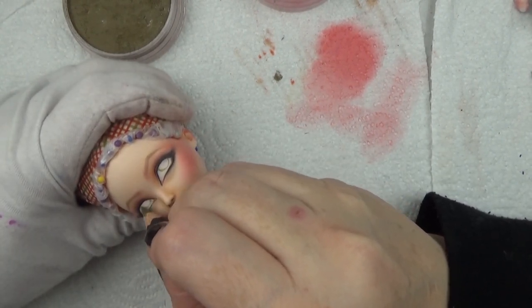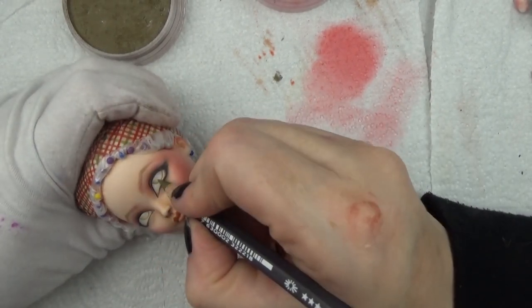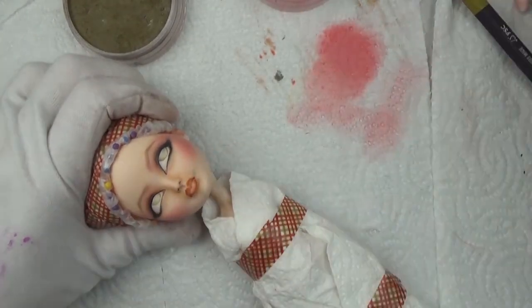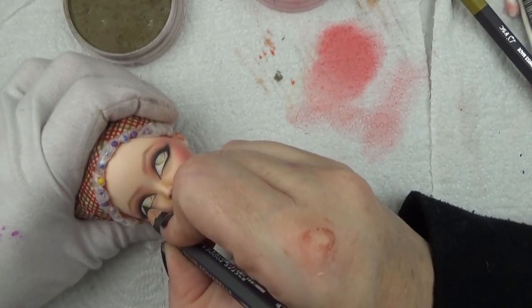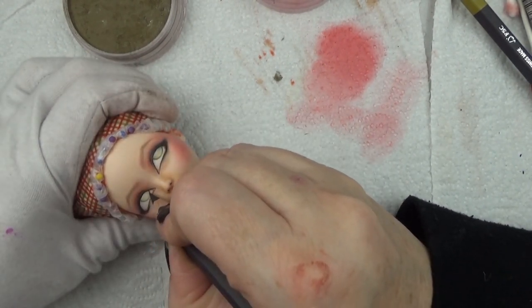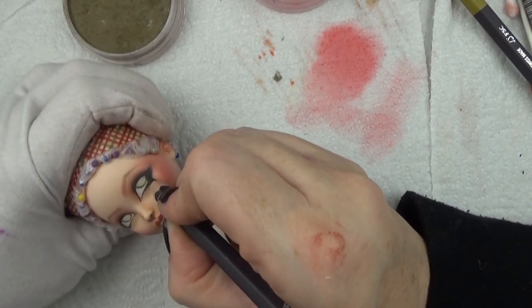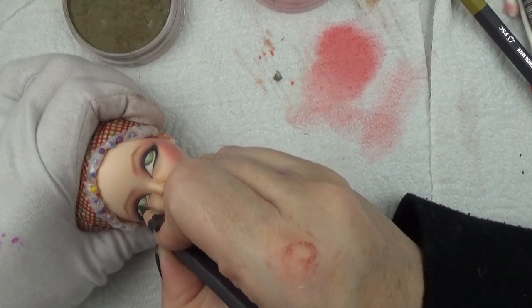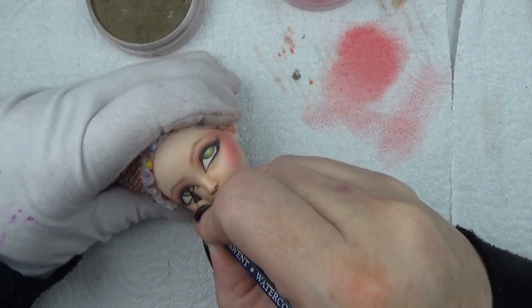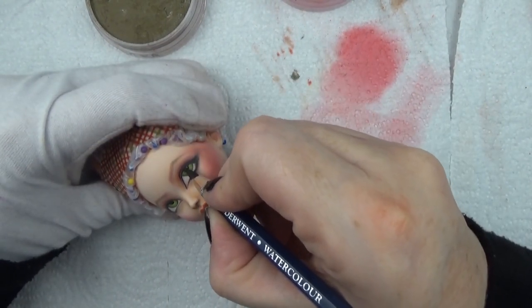So at this point I would have given her about 3 coats of Mr. Super Clear in between just to protect the work that I've done in case I need to do any erasing. And I'm starting in on the irises, getting a nice outline, and then starting to blend into the center with white. Then I'll add just a little bit of detail, like little lines and such. And the pupil.